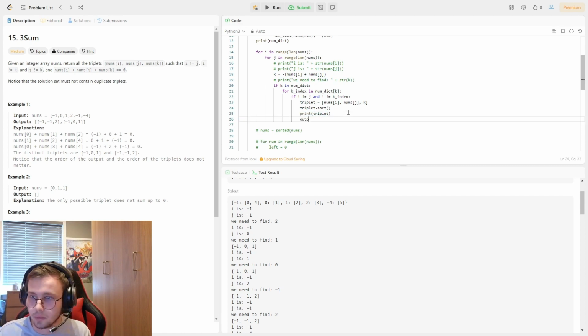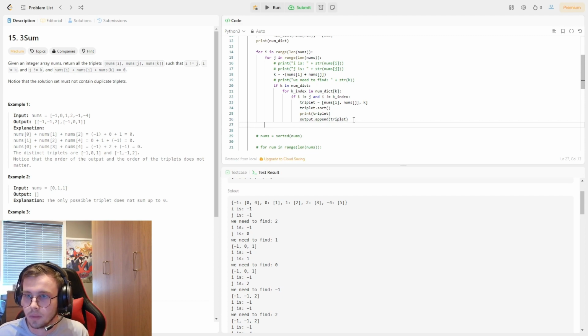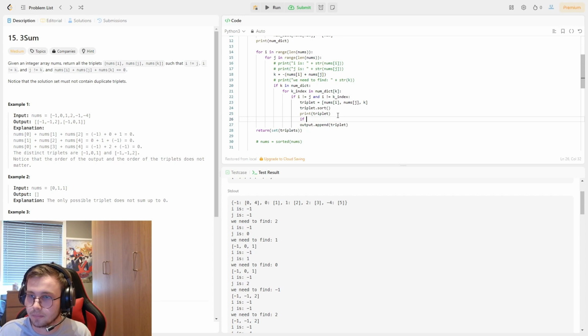Can do output dot append triplet, and then we're going to return this set of triplets. In fact, we can actually check here if triplet in output or not in output, then output.append triplets.